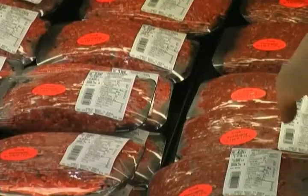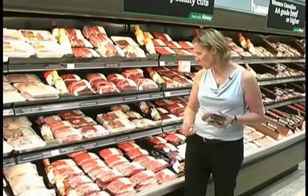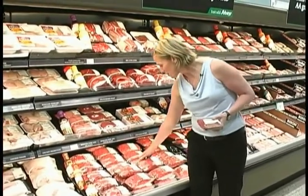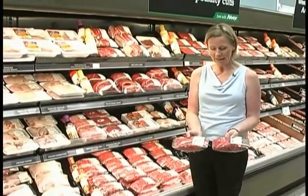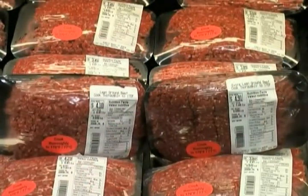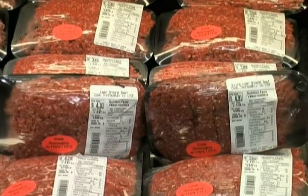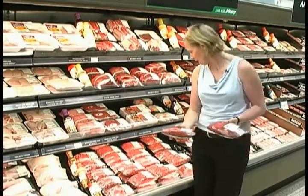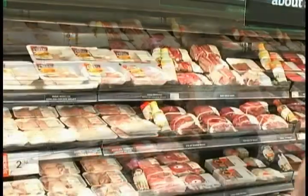Looking at ground meat, regular ground beef runs about 30% fat, lean runs about 17%, and extra lean runs 10%. You can see a difference in the color — the redder it is, the less white fat there is changing the shade. You want to buy really nice red colored meat labeled as extra lean. With poultry, as long as it's skinless it is going to be a low fat choice. Most of the fat in poultry lies directly underneath the skin, so by getting rid of the skin before we cook it, we're making it a low fat, low calorie choice.